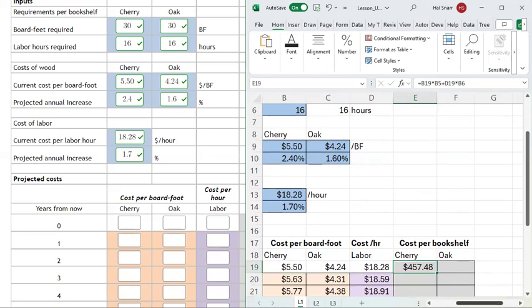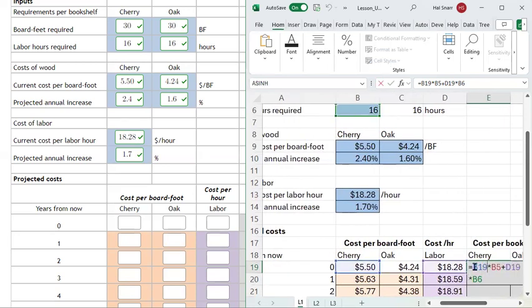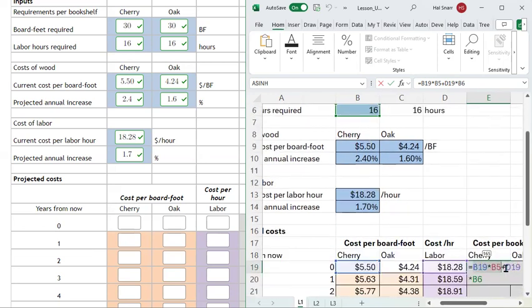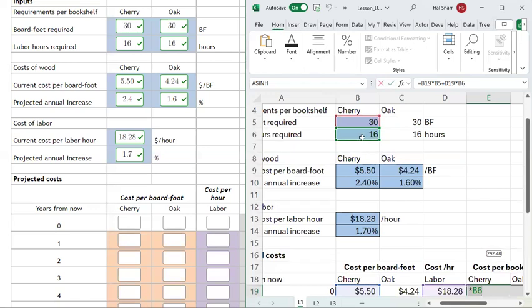So this cherry bookshelf is going to cost us, in terms of wood, the $550 times the 30 board feet. Then it'll cost us the 1828 times the 16 hours it takes to build one bookshelf.